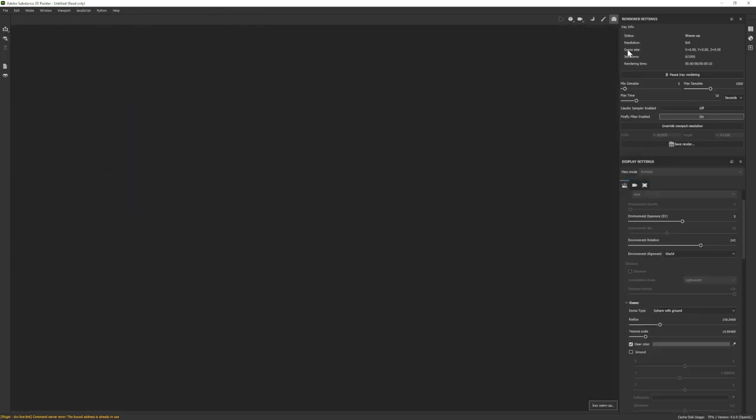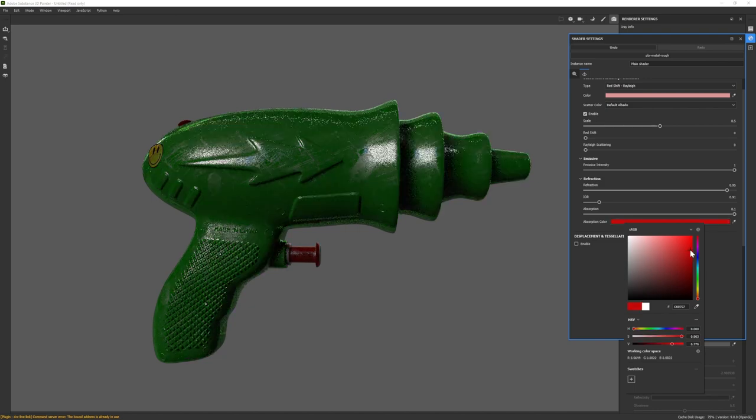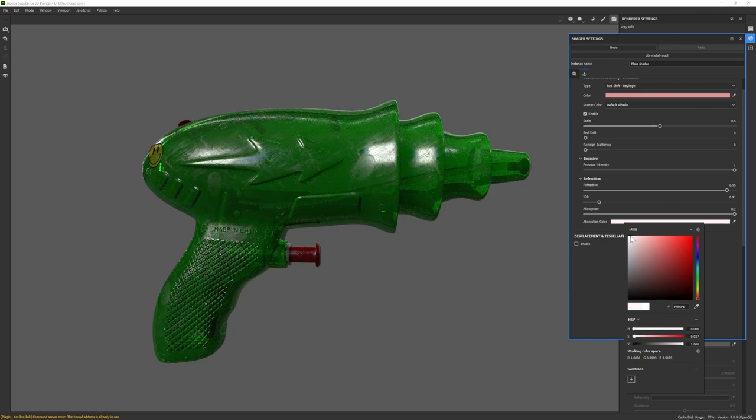You can actually go back in, open this, and the absorption color. So rather than maybe a green, you want it a little bit more opaque. So you can just kind of drag this down a bit. See, you're kind of getting it more reflective on the outsides, depending on how much you want. So you have tons of control with how transparent you want it, but I kind of like it really bright. I think that's kind of cool. Maybe like a tad down, something like that. I don't know.